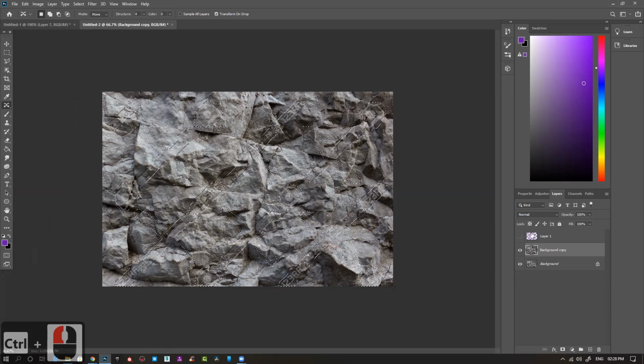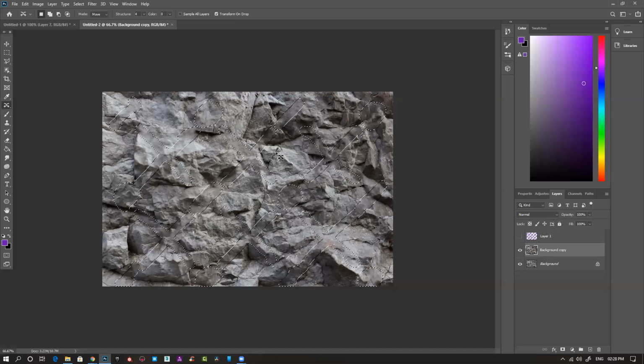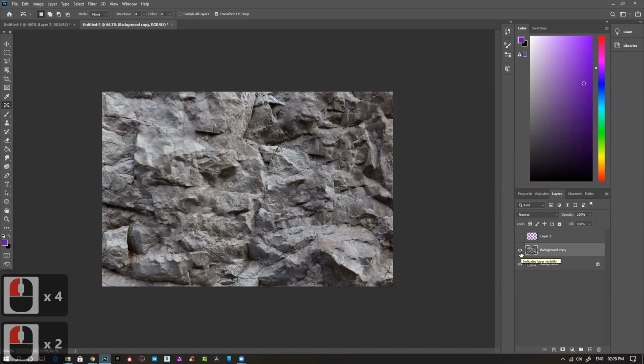Control click and select that paint. So now you have this selection. Select the duplicated layer, fill, content aware. You press OK. It is processing. It will take like 1 or 2 minutes. And Control C. You can see all those watermarks and everything is gone instantly. Though we can do it manually and do a better job than this, this works most of the time. When you have a lot of watermarks and all these things and you have to do it manually, you can use this and fix things very easily and quickly.